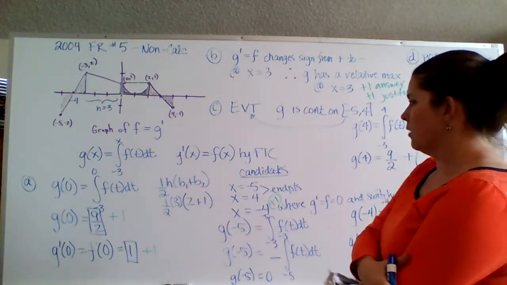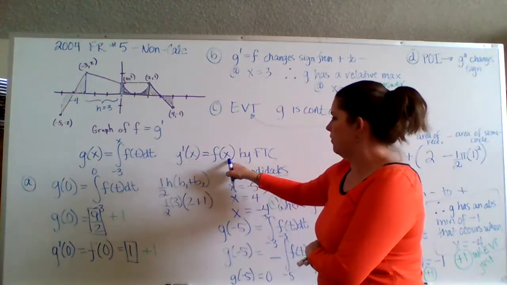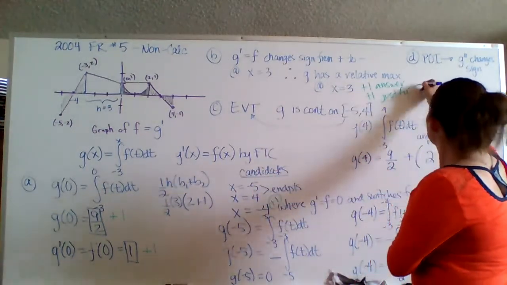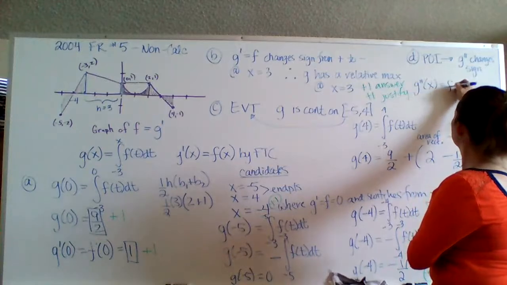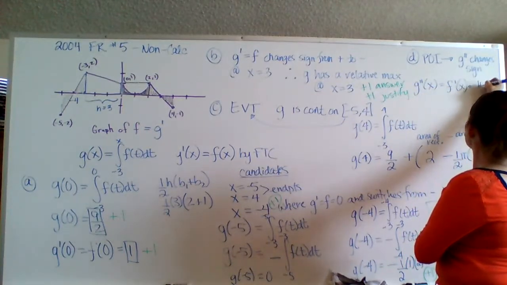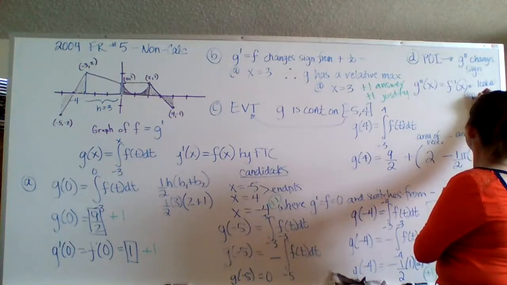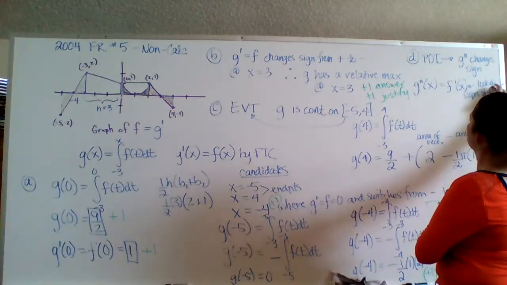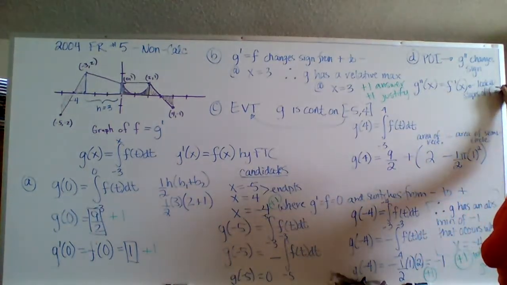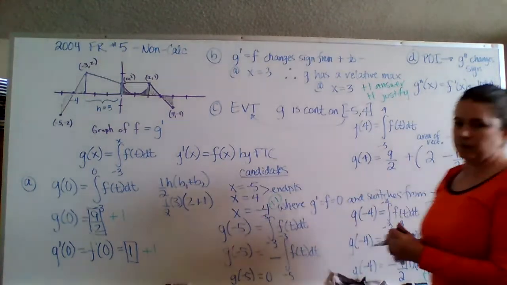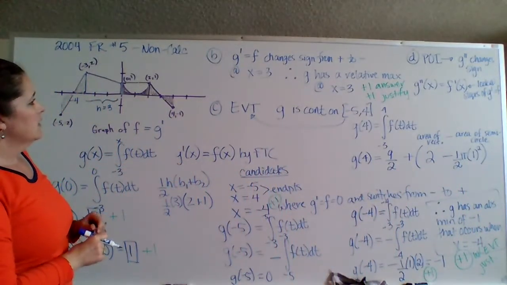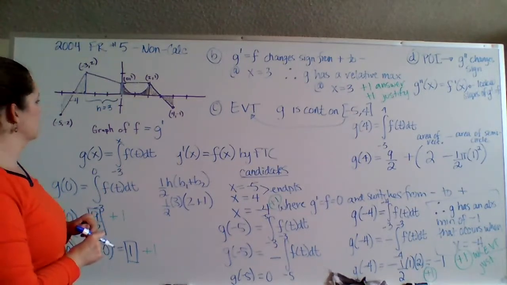So since we know already by the fundamental theorem of calculus that g prime of x equals f of x, and now we're going to talk about the second derivative, how about we take the derivative of both sides of this? So g double prime of x would equal f prime of x, which means to look at the slopes on our f prime, which equals our g prime graph, which equals f. Duh, right? So we're looking at the slopes of the first derivative to think about the second derivative. It's kind of messy, but that's what we're looking at.